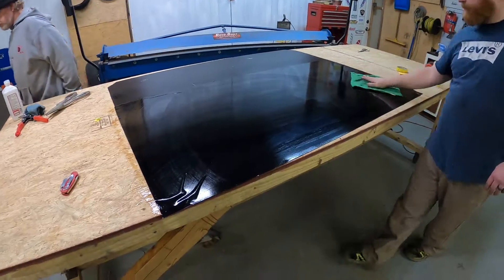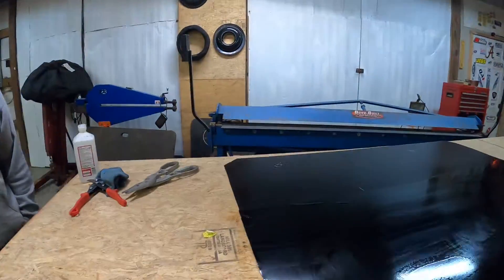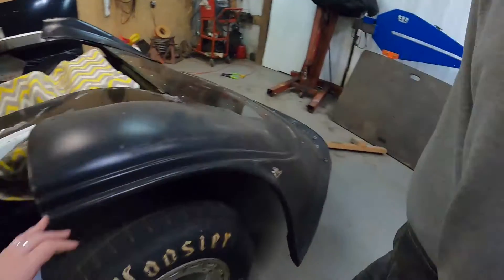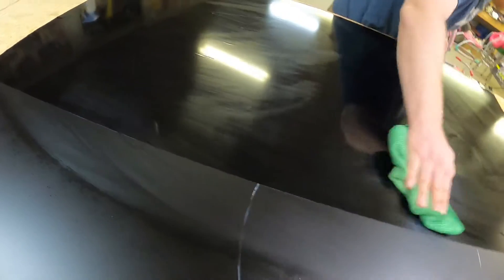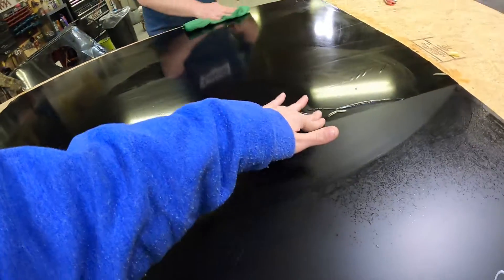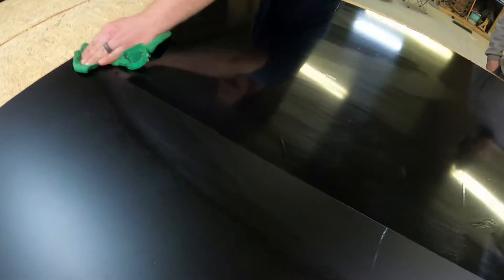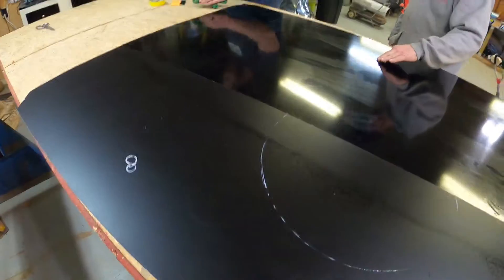All right guys, as you can tell I said I was gonna turn it on and watch Brad cut that out, but he obviously skipped that and went ahead and wrapped it instead. You got to watch most of it — still got a little piece over there. Let me walk over and show you the difference: there's the flat — Brad's cleaning it up because it's got soap all over it — and there's the gloss. You can see the difference already — that's gloss, that's flat. I mean, a blind person can see that.